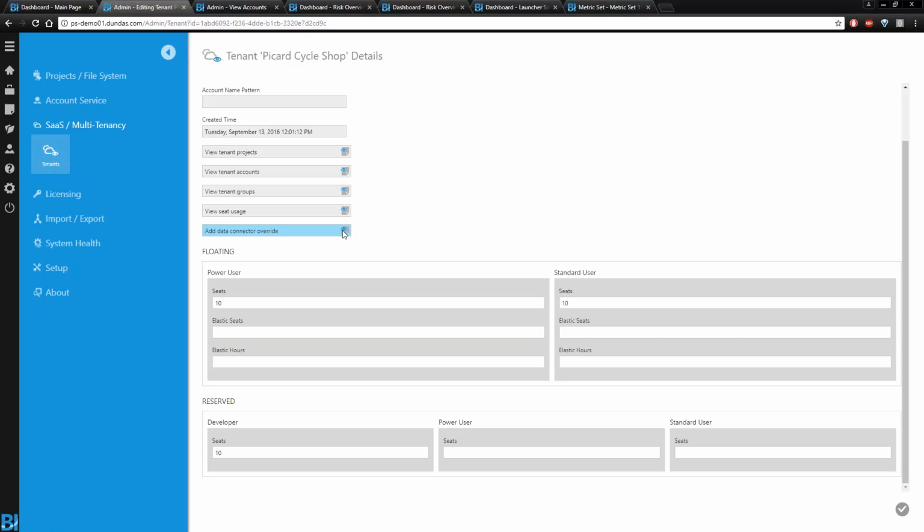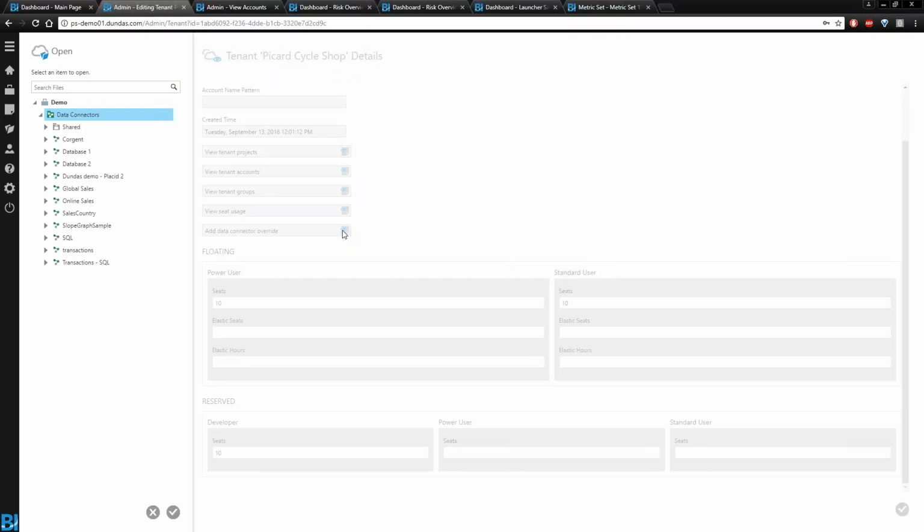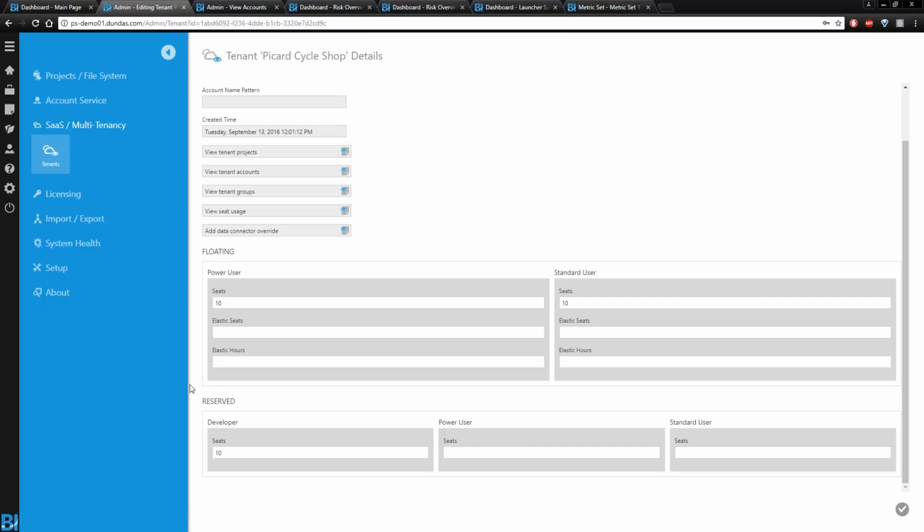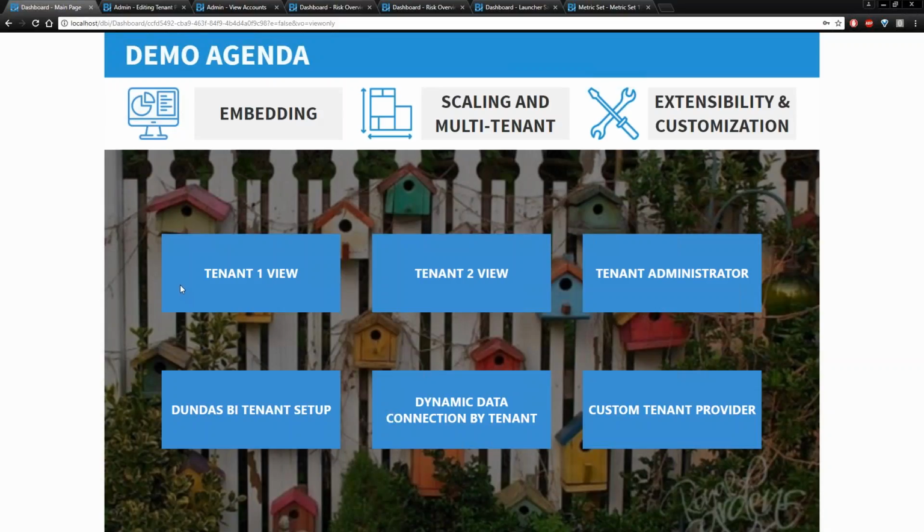In a more aggressive scenario, for security purposes, you might choose to create different instances of a database, perhaps with the same schema, where one database is for tenant A or client 1, and one database is for tenant number 2. With Dundas BI, we provide you the ability to add data connector overrides out of the box, so you can dynamically even switch between one database to another database of the same schema with our multi-tenancy module if you're not using role-based security to distinguish between the different types of clients that you have within your database.